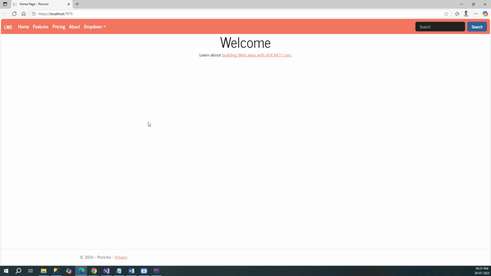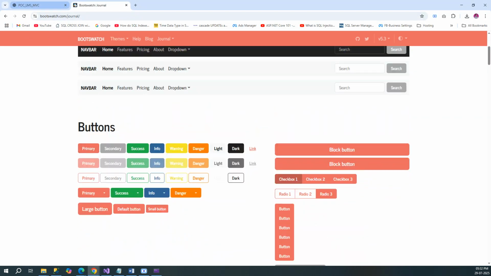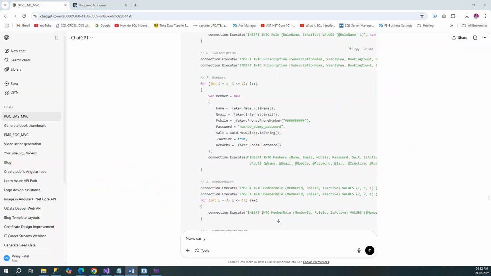But these are the default menus that were on the Bootswatch site. So let's try to ask ChatGPT to help us with the navbar menus, right? I have created the prompt. That's a very small prompt, so I'll directly copy paste it into ChatGPT, and we can begin from there. Here I am saying: Hey, can you please help me with what should be our navbar menus for a library management system?